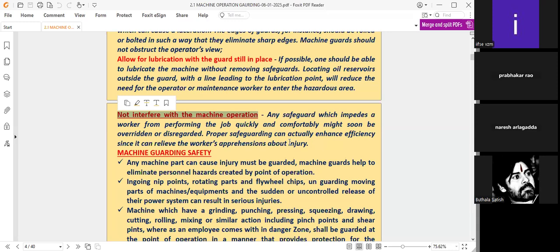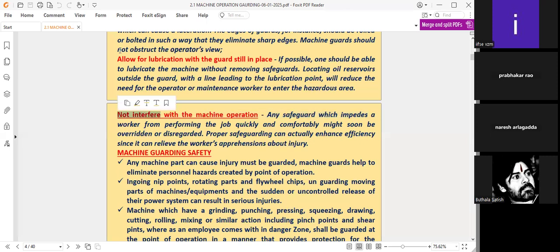There should not be any shifting from one place to another. A dedicated safeguard has to be used for any equipment. Therefore, the worker or employee working nearby will no longer have apprehensions about injury. I am relieved, nothing to worry about. This guard is suitable, the number is already there, identified. That means no interference, and the same guard cannot be used for some other purpose or in some other way.